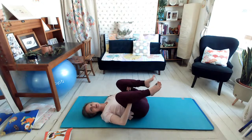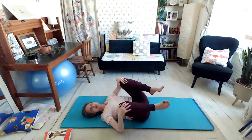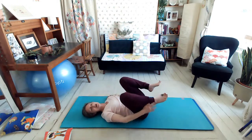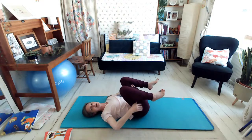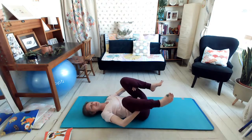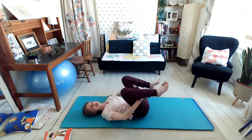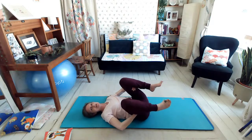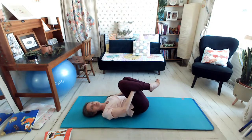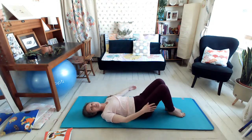I'm going for the underneath, going onto the thighs, just for the little rock. But you could have them here, you could have them here, wherever is comfortable. And I like the legs quite wide, so I'm getting as much of my sacrum, my lower back, as the lower bit of the pelvis as well, on the floor for this rocking side to side. And then take the legs down further away, just like we are at the beginning.